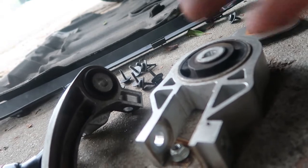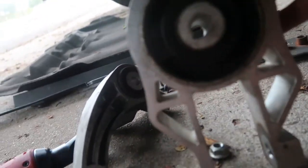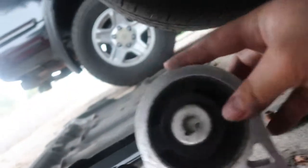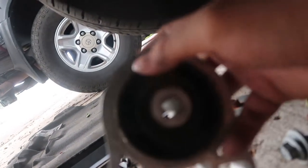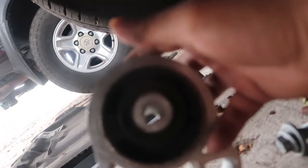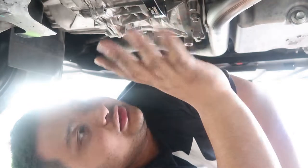So I already finished and removed the old stock motor mounts. This is how they look. See, this one has rubber all over it. The new one has only solid metal. So it's time to put the new ones in, and we'll see from there.